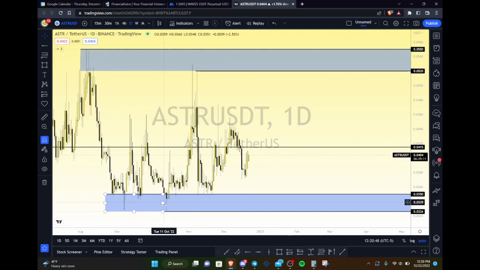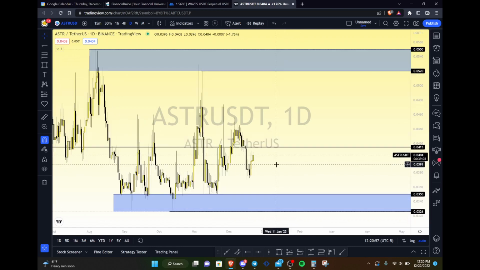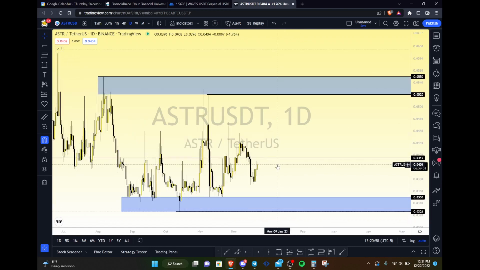I mean, you're just buying the lows, selling the highs, maybe targeting the median line, or looking to target the top side if you're long, target the bottom side if you're short. This is not bad at all. But if you're not a range trader, this is also pretty great. You just have to be patient.